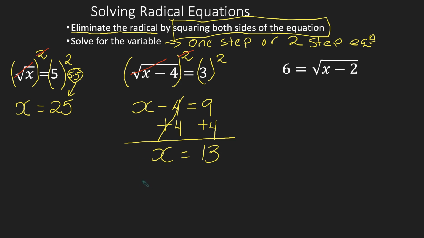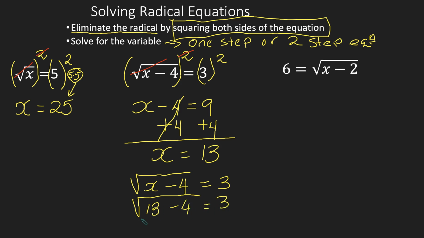Now, since you're taking the TASC test, they're not going to give you any situations where your answer will not be valid. But if you want to check, you can. So I have the square root of x minus 4, and it's supposed to give me 3. Now I worked out x is 13, so 13 minus 4, I'm supposed to get 3. Okay, I'm going to do what's on the inside. 13 minus 4 is 9. The square root of 9 is 3, and 3 equals 3.